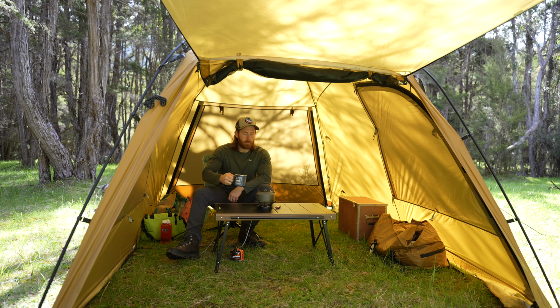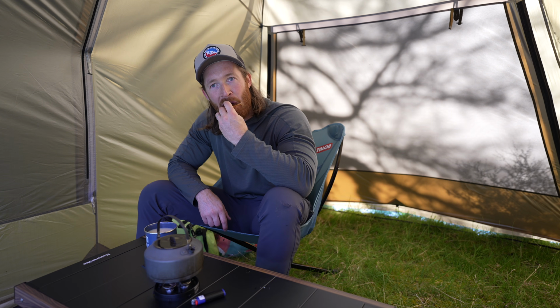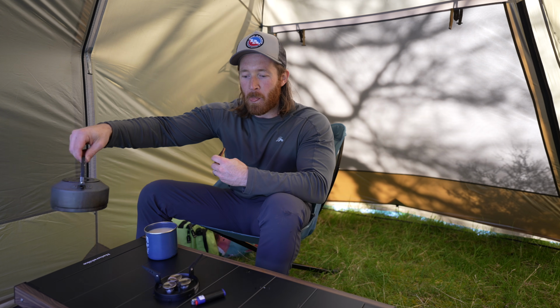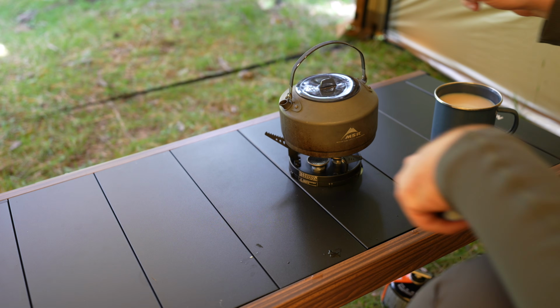Just a quick digestive before I finish setup. What do you think of that stove though? It's got a lot of power. It's kind of cool as well how it sits flush into the table, like fully integrated.